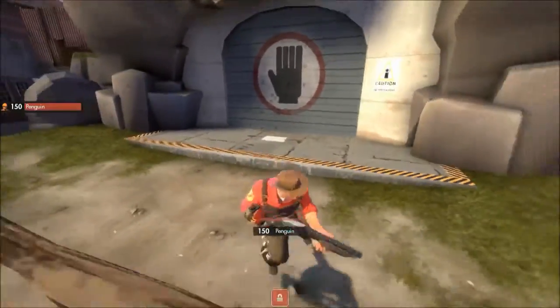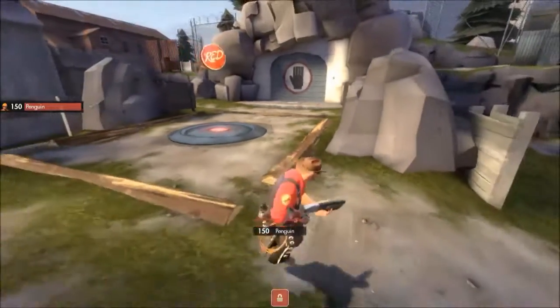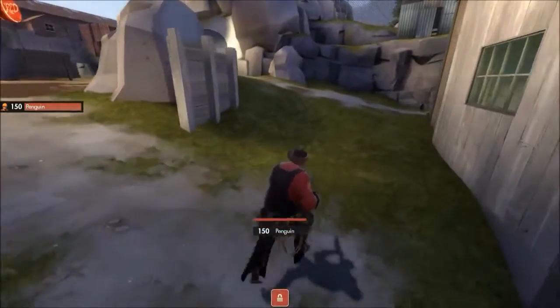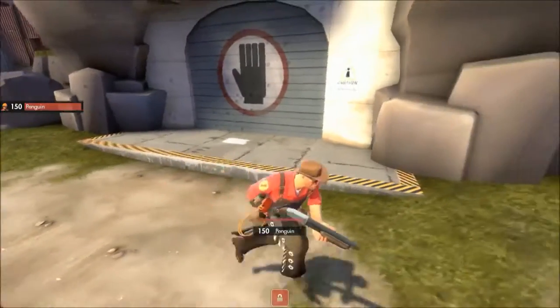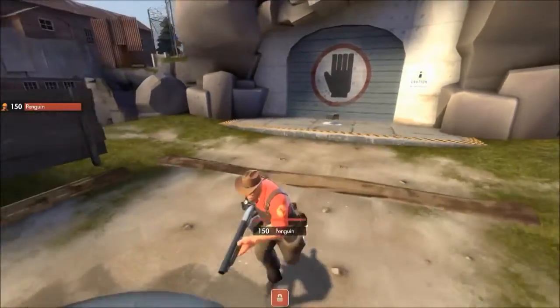One thing is to always have a mini sentry up, because the other team is going to have to deal with them. Pick the most annoying spots you can find and shoot that.